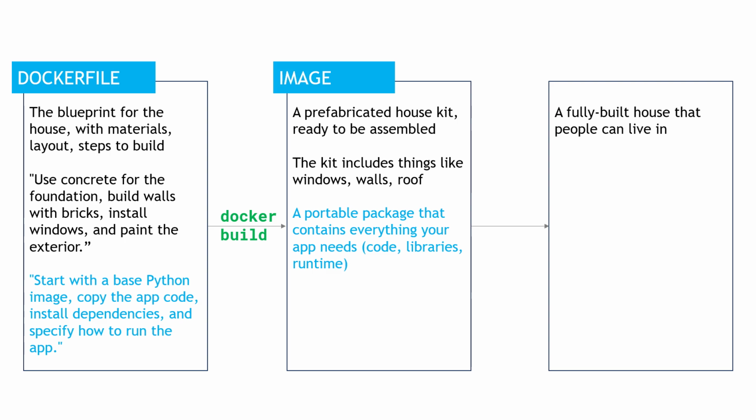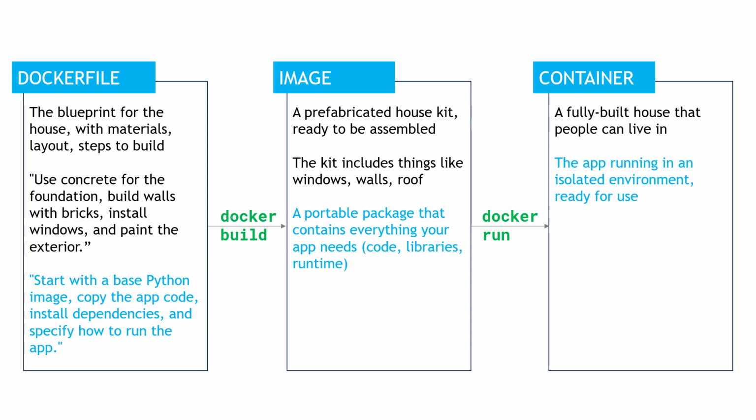But to take us from this step of image to the final step, we want to run docker run, and that'll create the container. This is the application that runs in an isolated environment all ready for use. So it's my Python quotation app or a Hello World app or whatever app you've got. This is the end goal. So you can say that a container is just a running instance of an image. Okay, so that is also a lot, but from a big picture perspective, that's really everything you need to know.